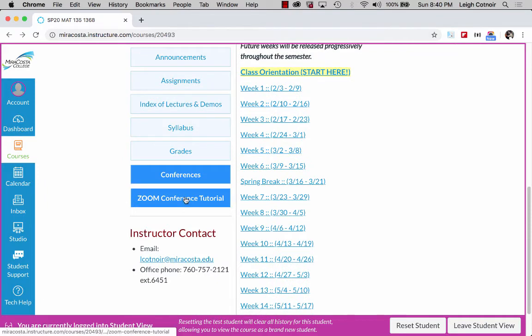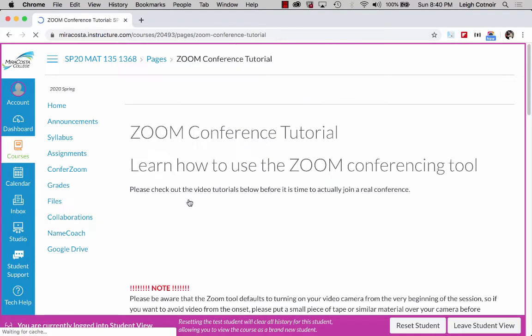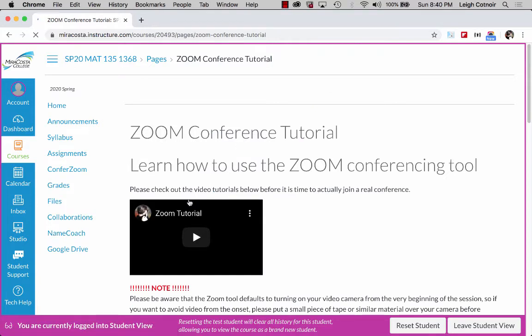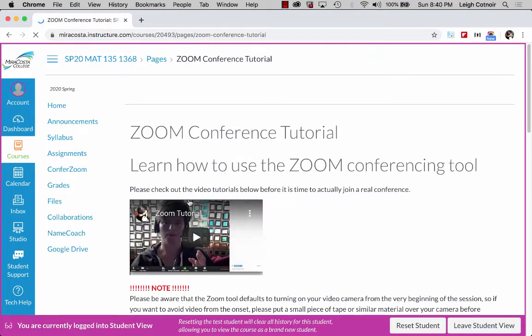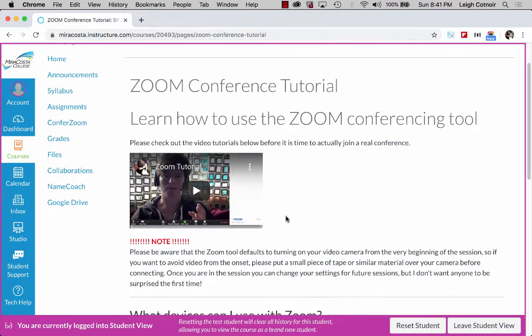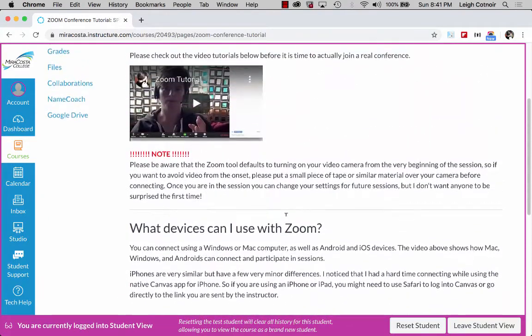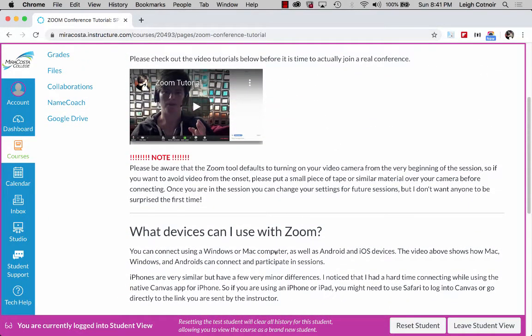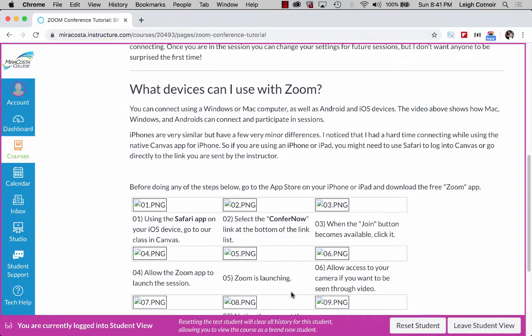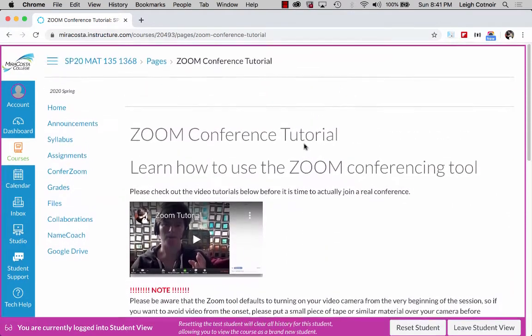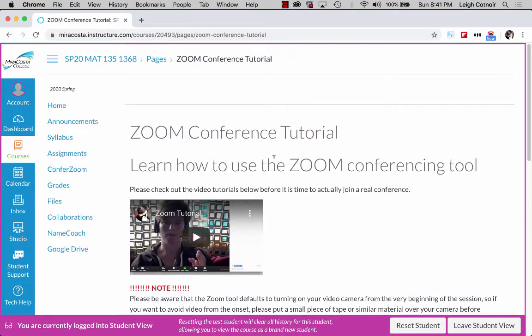And if you need to use a Zoom conference tutorial, I've created a page for that. Zoom is the tool that we use for online tutorials, for online conferences, for video and screen sharing conferences. And if you don't know how to use it, you've never used it before, you can come here and use it. And it looks like we've got some missing photographs. I'll check that later. But anyway, this is a little video that would apply to everybody. Okay, so let's go back home again.